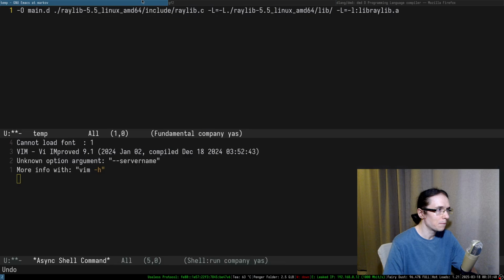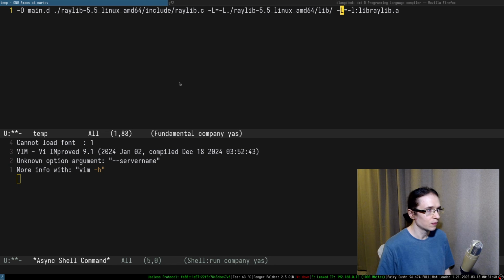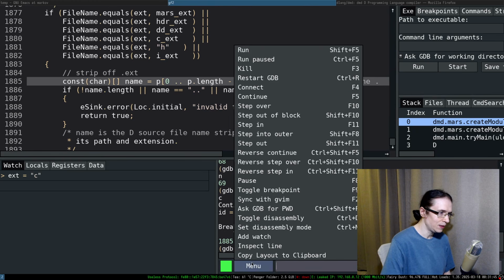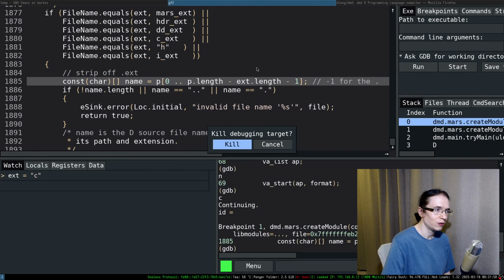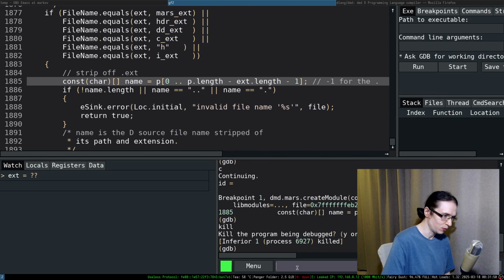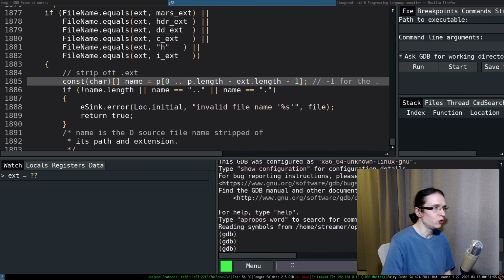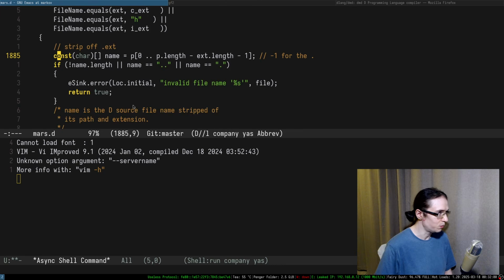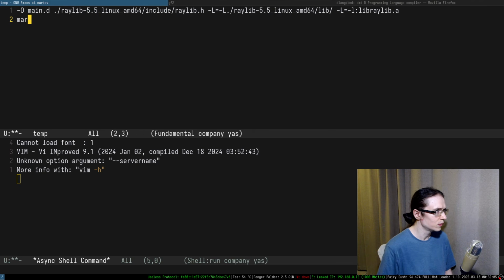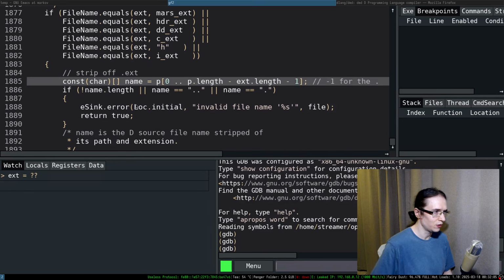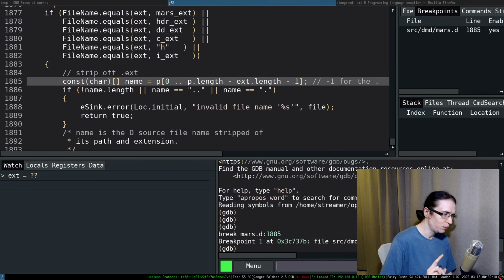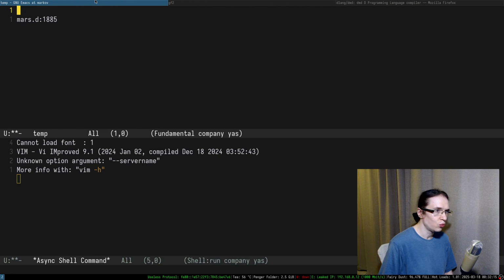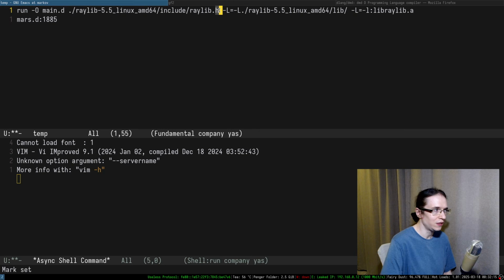Okay, so what I need to do, we need to actually try to compile it with H now. That's what we have to do. Can I stop the entire thing? So I'm gonna kill the whole thing, kill the debugging target. All right. Yeah, so I just reloaded it. So do I have breakpoints in here? So breakpoints got broken. So let's do Mars D5. I'm gonna have it saved in the notes. So this is break. This is where we break. And this is what we run. So we're running specifically with H.